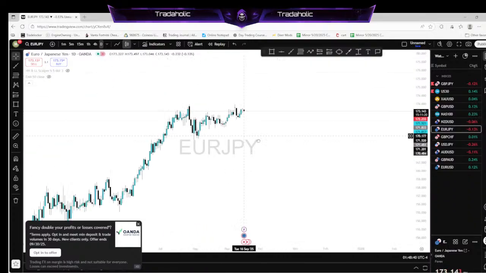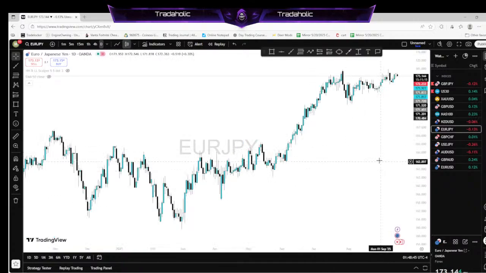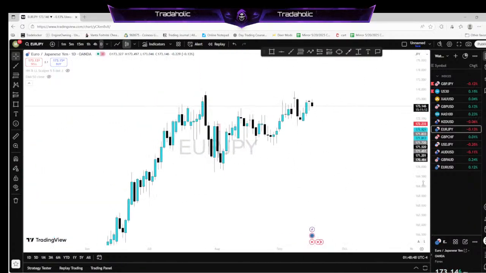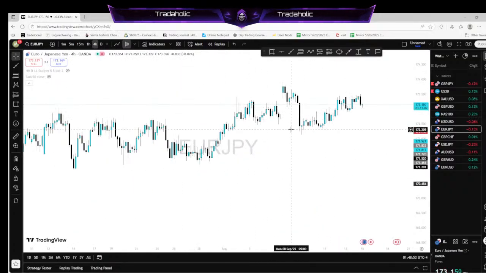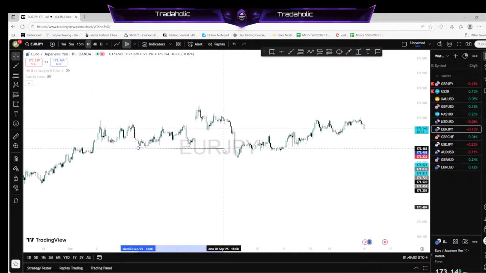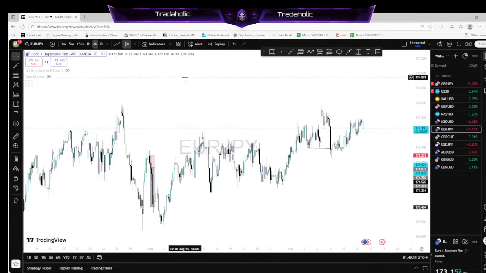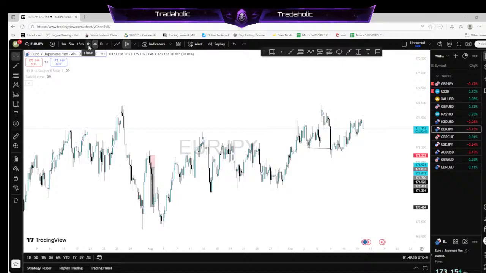Let's look at UJ. This looks bad as well, but it looks better than EU at least. Daily time frame, we're overall bullish. Let's zoom in. As you can see, we're making clear higher highs and higher lows on the daily time frame. On the 4 hour time frame, we're bearish. We took these lows down here and never rebroke these highs. Our 1 hour time frame is bullish. If our 4 hour time frame is bearish and our 1 hour time frame is bullish, the only way I'll take a trade is if they line up with each other. So either the 1 hour goes bullish alongside the 4 hour, or the 1 hour goes bearish alongside the 4 hour, or our 4 hour goes bullish alongside the 1 hour. One of those has to happen.